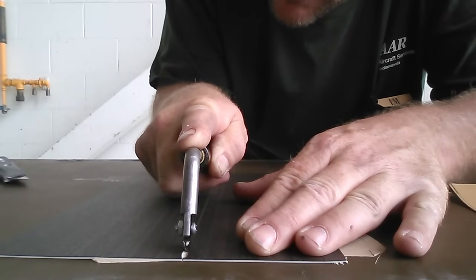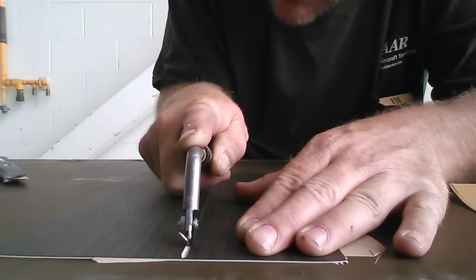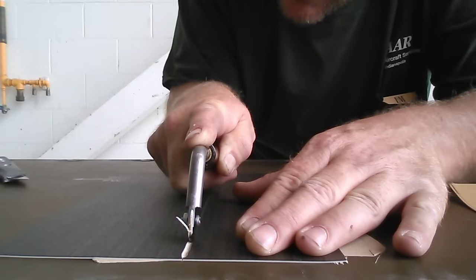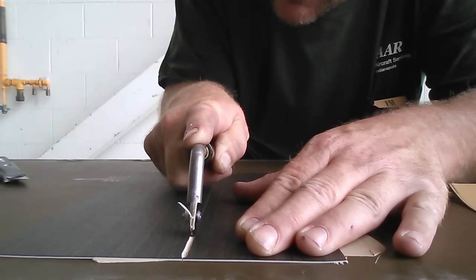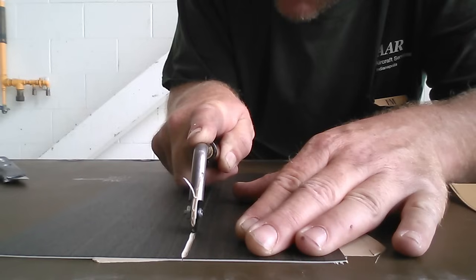We're going to run that groover down firmly and straight. Should look like bunny ears coming out and for the most part they should be the same size. If they're not, you're running off and you need to straighten your pull.